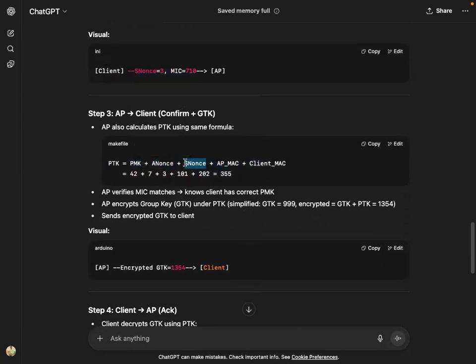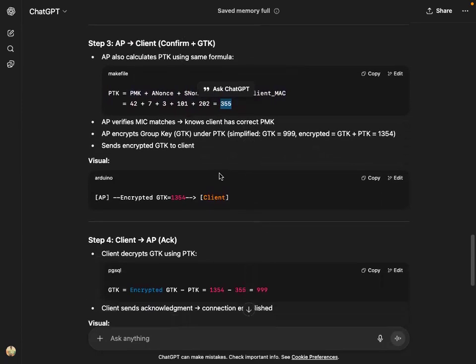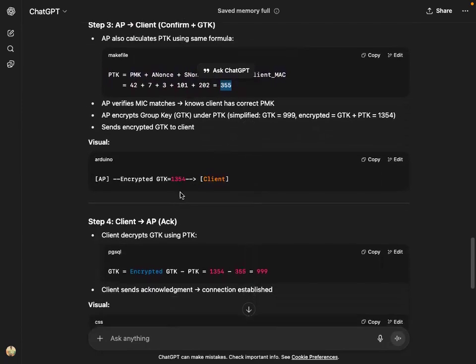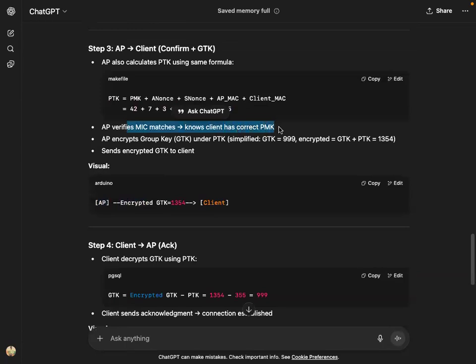A nonce, you know, S nonce, you know, MAC, you know, client, you know, finally you get 355. And then finally, the access point sends the encrypted GTK to the client. These are the GTK plus PTK, sent encrypted to the client.